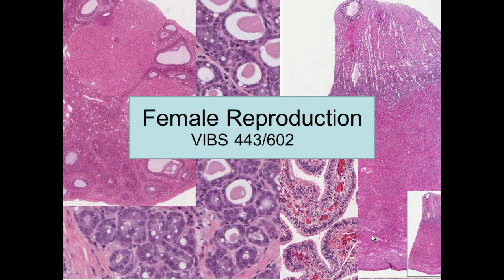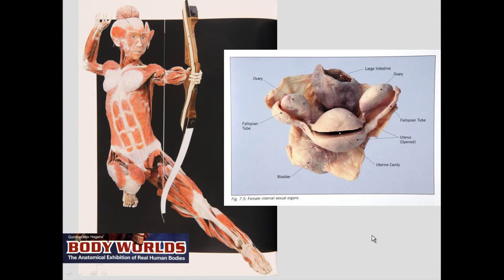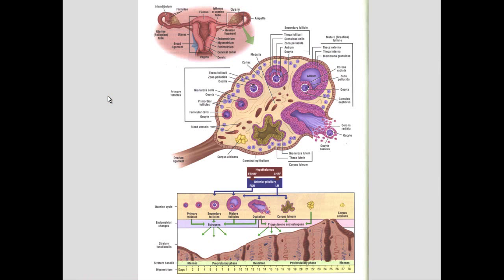Female reproduction. Here we see the female reproductive tract. We see the ovaries. There's 2 ovaries, 2 fallopian tubes or oviducts, and the uterus sitting right there by the urinary bladder. Other components that the female must do, which is to provide nourishment for the offspring, are seen here in this real specimen. We have the ovaries, the fallopian tube, the uterus.